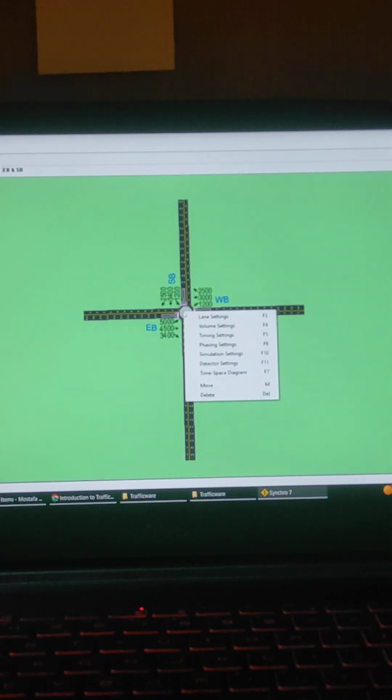Suppose for signal timing, we can see there is an option like phasing settings. You can see the phasing settings. Here in the phasing settings there is a chart.